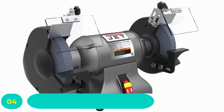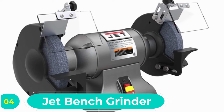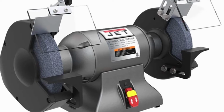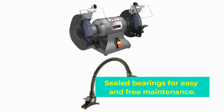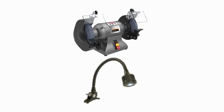Number 4, Jet Bench Grinder. This is another heavy-duty industrial bench grinder to consider buying. It is a durable grinder with sealed bearings for easy maintenance and use. You can work comfortably without worrying about dust and chippings affecting the bearings. Besides, the grinder is CSA CUS certified for safe use.